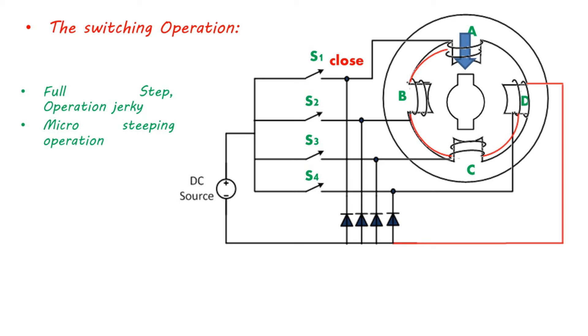In this operation, after turning on phase A, we turn on phase B without turning off phase A. Two phases are excited at the same time. The resultant MMF will be in between phase A and phase B. The rotor rotates at an angle of 45 degrees. In the next step, we keep phase B remain on and turn off phase A. Now resultant MMF will be along the stator B phase and rotor travels another 45 degrees.